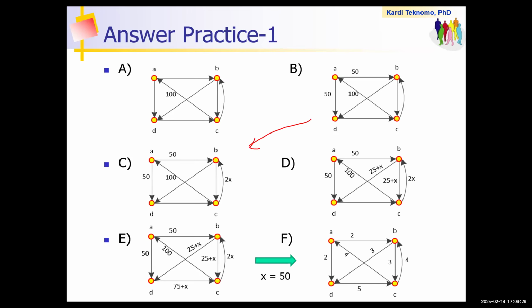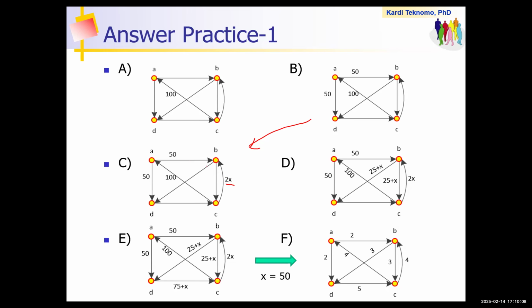Now let's focus on node B. In node B, you have 50 going in here, but from C to B, we don't know. But we will distribute this flow into 2. So let's put this as x. But if we put x, this will become half of x. So let's multiply by 2, use 2x, so that when we distribute, it becomes x only. That's easier to compute, right? So we assume this is 2x.